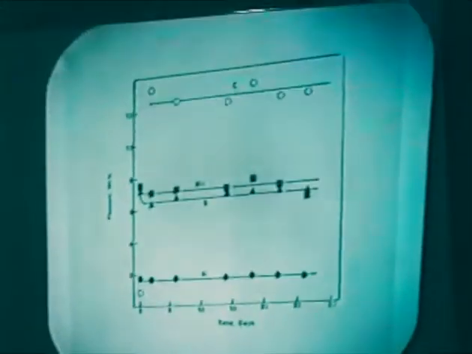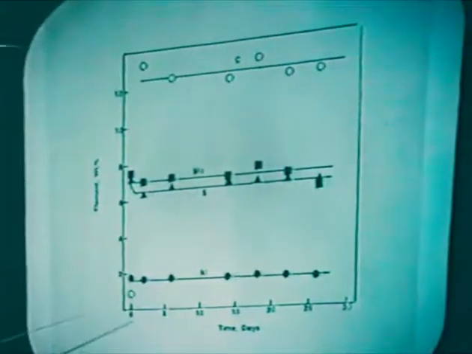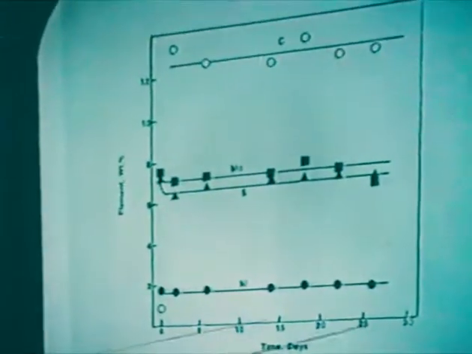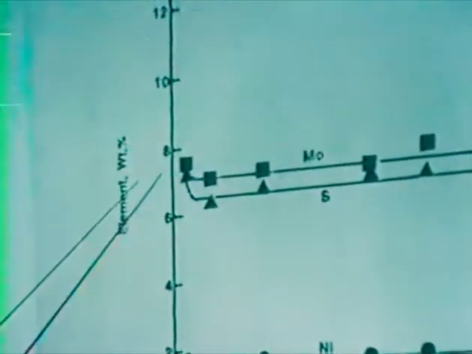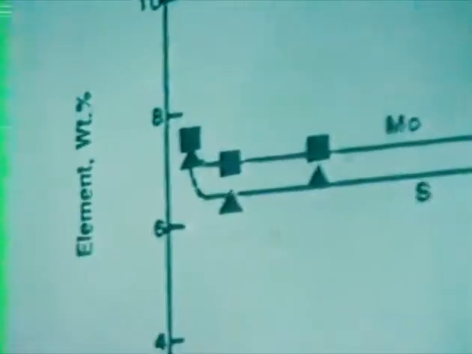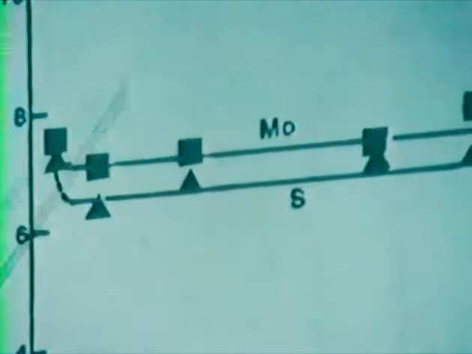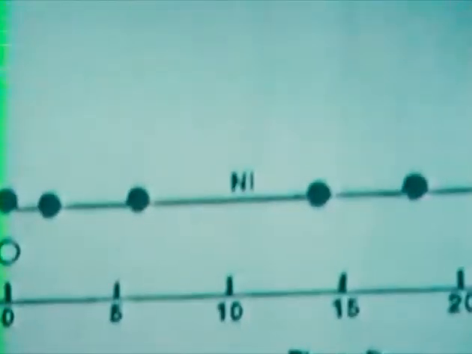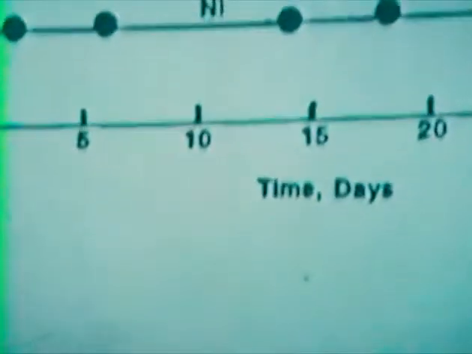Typical catalyst elemental compositions are shown here for the second reactor, for which we have more data points, as weight percent with time. Molybdenum and nickel remain constant, as well as sulfur. Carbon is rapidly deposited in the first day or two of operation, and then that level is maintained pretty much constant throughout this time period also.